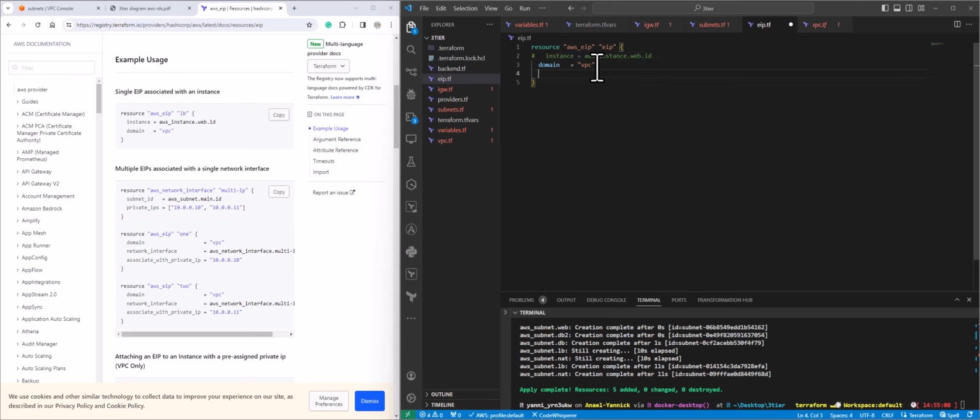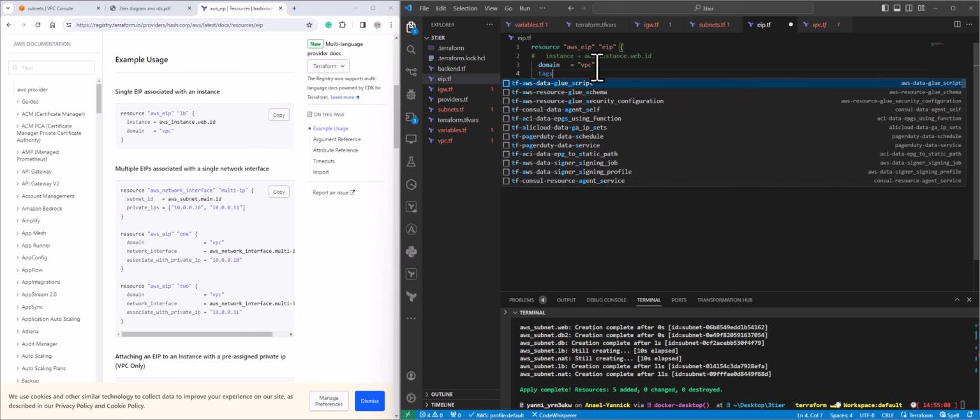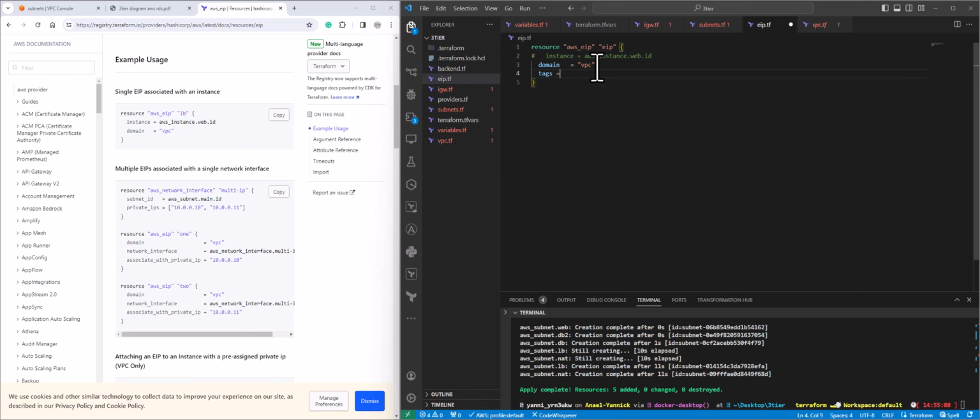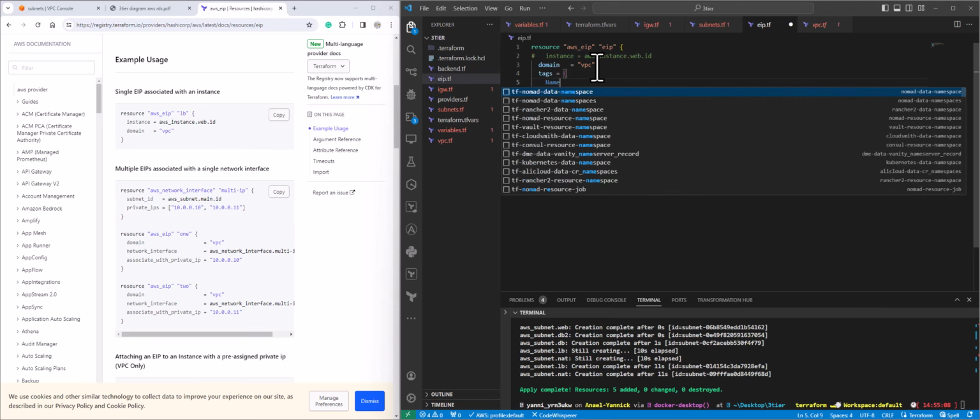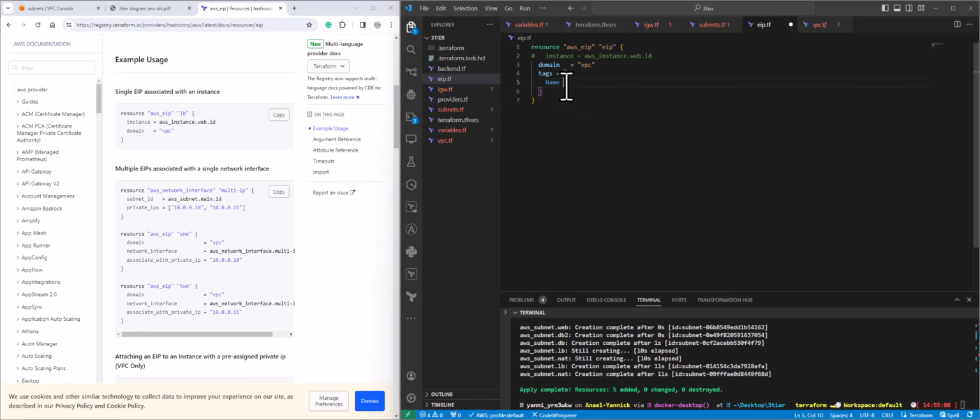And I'm going to tag it, curly bracket, and I'm going to put name. Don't forget name starts with an uppercase N. So I'm going to name it Terraform EIP, right?